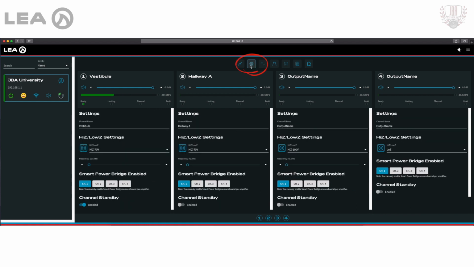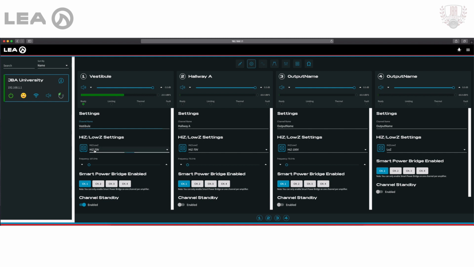Going over to our impedance tab, here is going to be where you'll find the outputs for each of your channels that you can go and easily rename however you would like. Here I've labeled 1 and 2, and then under there I have my high and low Z settings, and you can see that these are actually independently controlled on each of my channels.